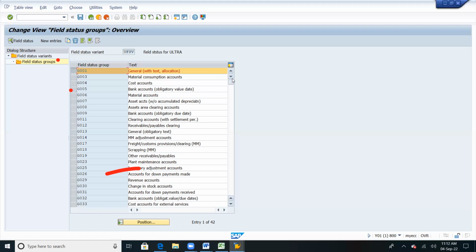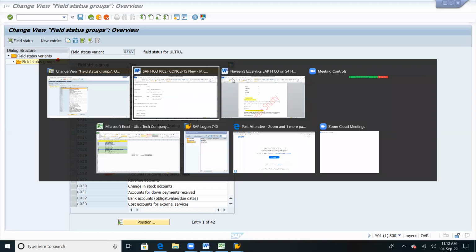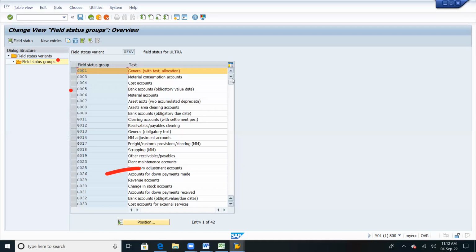So in these groups, where would fields like invoice number and date be? In the general group, invoice number will not be there. By default the screen will be there, and the screens will be created like this, FB60 or whatever it will be. So here we could just make it optional or required.